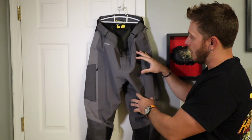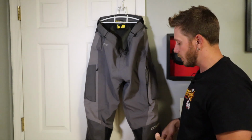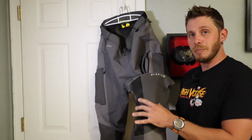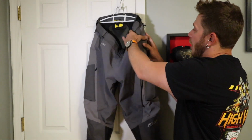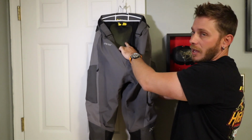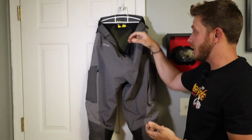On the pant itself, when it comes to ventilation, you've got a big vent here on each side of the leg, and I'll show you on the back where the exhaust vents are. Once again, you've got D30 armor. Once again, these are CE AA rated. So you've got the big knee pad, a little bit of shin pad here in the knee. Up on the side, you've got the hip protectors on each side of the pants. And then in the back of it, you also have a pad back here for a tailbone protector. So very comfortable and very protective.